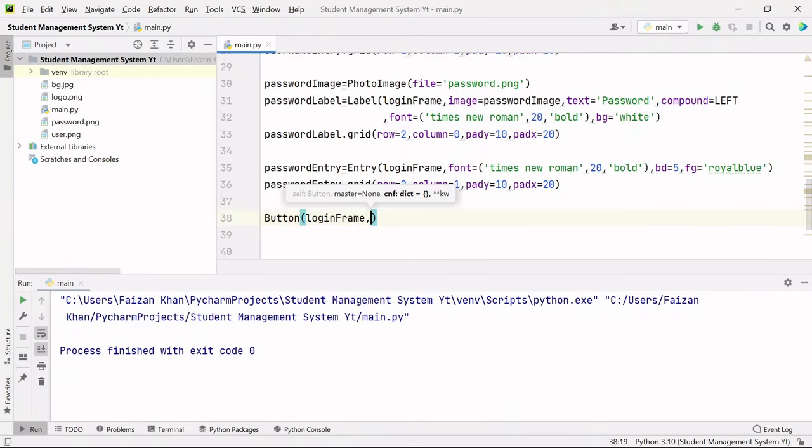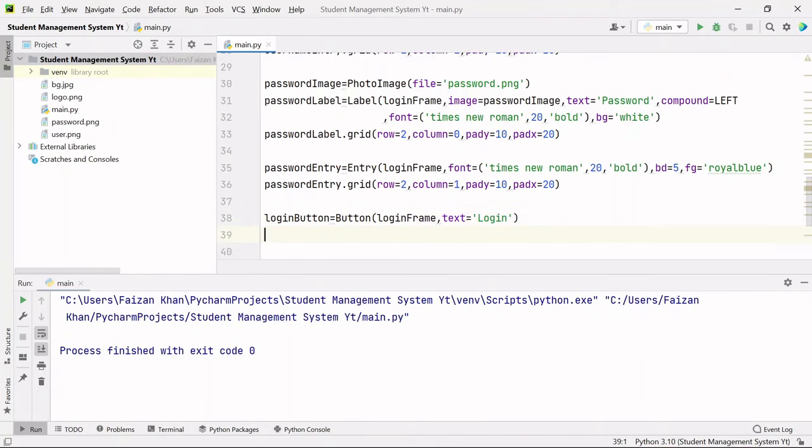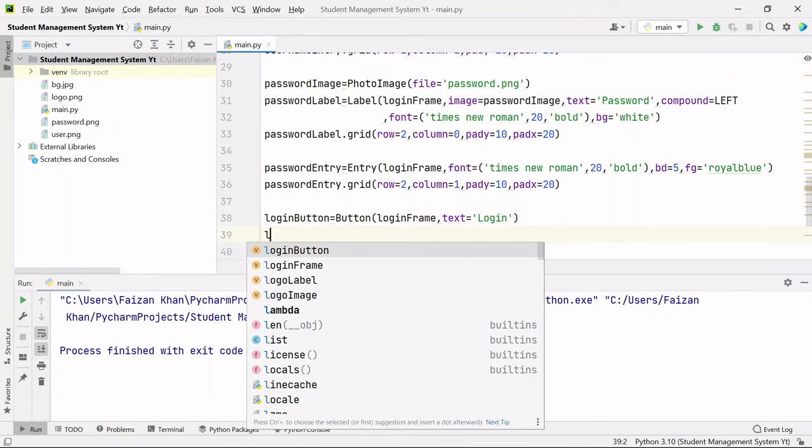And you want to see some text on it, right? So the text would be login, like this. Okay, and let me just give some name to this button. It will be login button, right? And then I'll simply place it on my window.